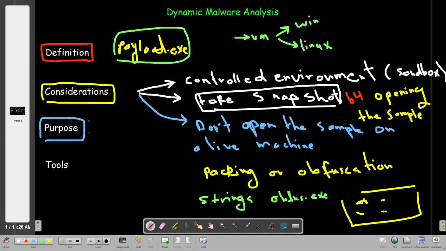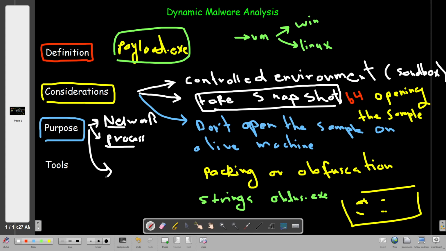Okay, so beside the reasons I just outlined, the purpose of dynamically analyzing malware is, first, to extract the network connections. So we want to see what calls the malware makes when it is launched. The calls can be to domain names, to IP addresses, to hosts, whatever. So when we are able to see the domains the malware is trying to connect to, we can draw a picture of what kind of sample we are dealing with. The next thing we want to see is the processes. So what are the processes launched by the malware when it is opened in our environment, right?